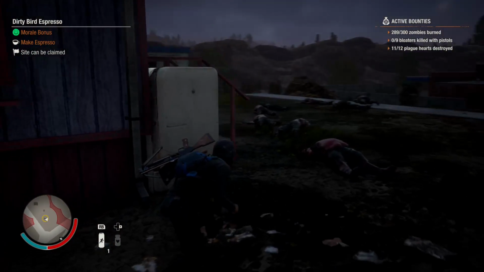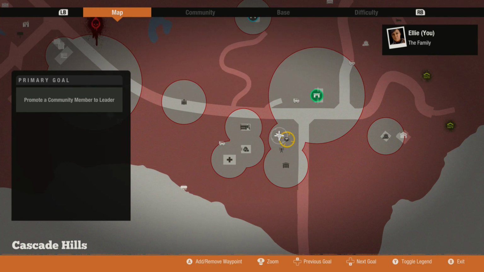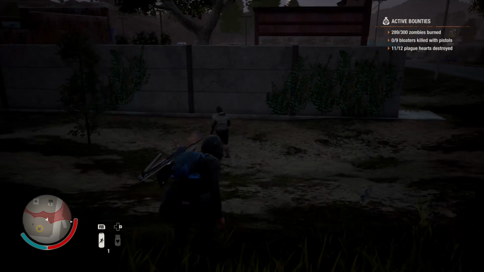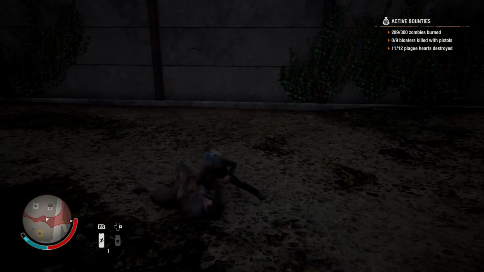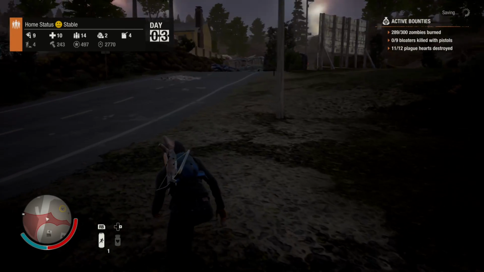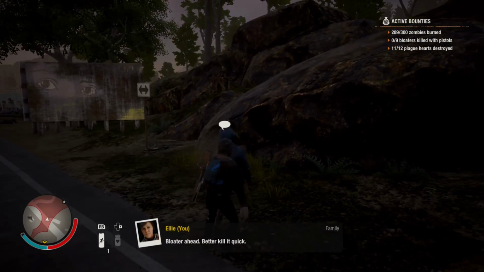I kind of want to claim this outpost, but we need electricity, we need water. Yeah, that's a good thing here. Let's work on making it even better. Food, materials. Loader ahead. Better kill it quick.